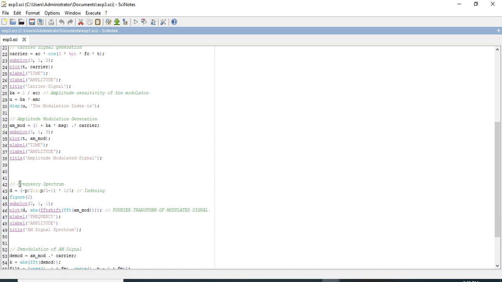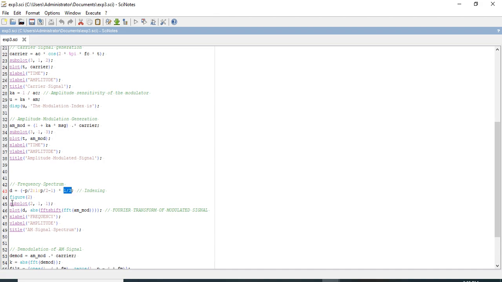So to generate the frequency spectrum of the modulated signal, D is equal to minus P by 2 to plus P by 2 minus 1 in steps of 1 and multiplied by a factor 1 by 3.